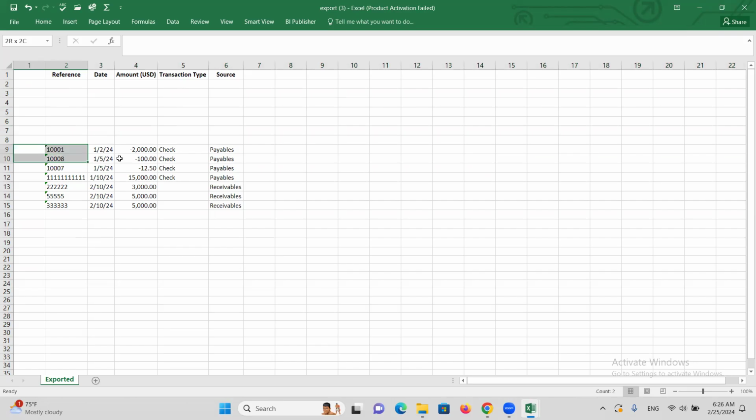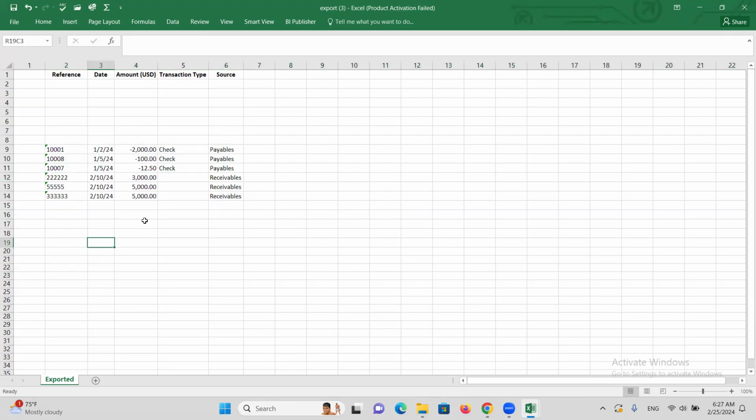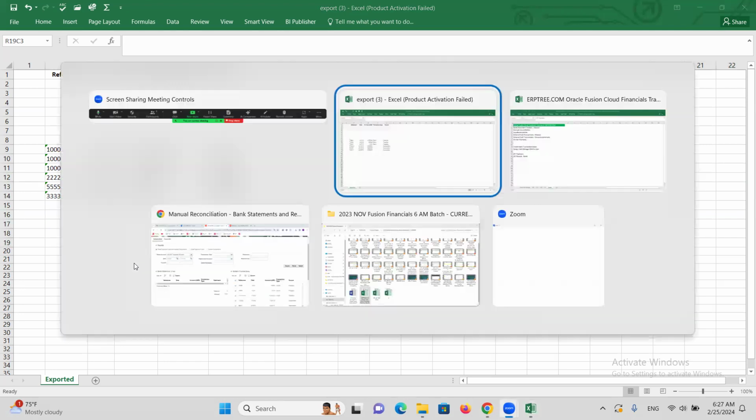Okay, we'll treat these lines as coming from the bank statement. We received the bank statement from the banker, and those details we are going to enter in the system. This we don't need. Okay, these three, six are enough. We'll go and enter this data in the system as a bank statement.